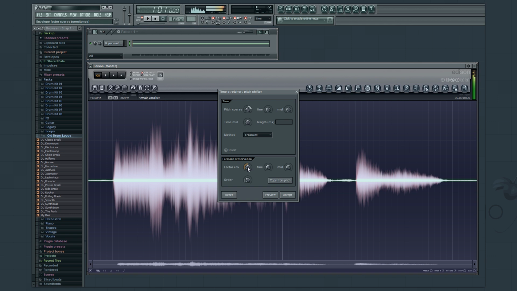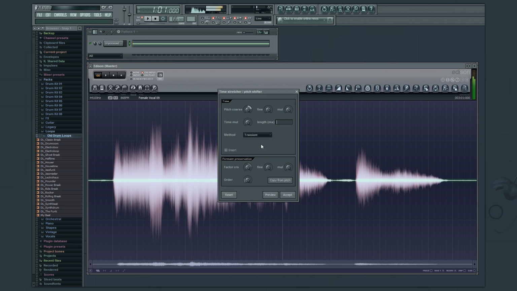The fine control allows you to tweak the formant in steps of cents. And the multiplier parameter will multiply the formant by a percentage value set here. Another option is to match the formant to the current pitch by clicking on the Copy from Pitch button.